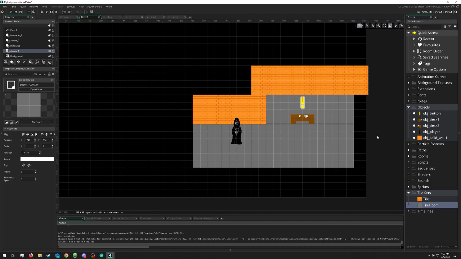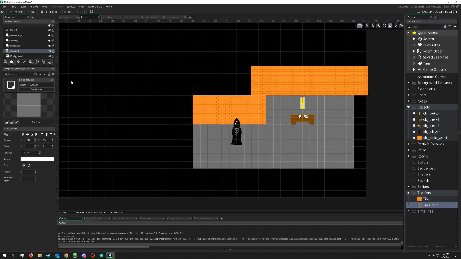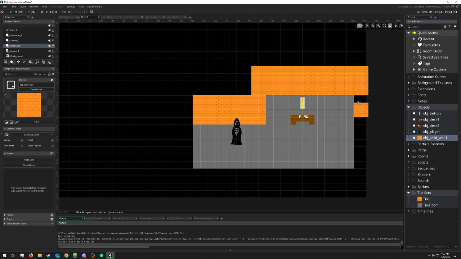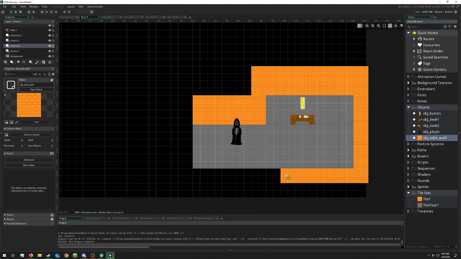Because I want this to all be wall over here. All right, so that would be here. Start adding some solid wall. What if it's because it has a custom hitbox? That desk is having an issue.